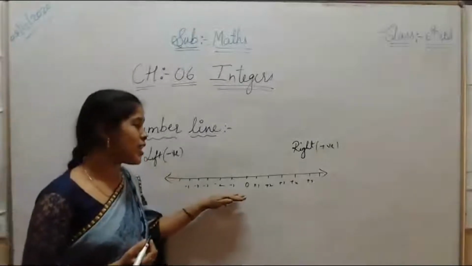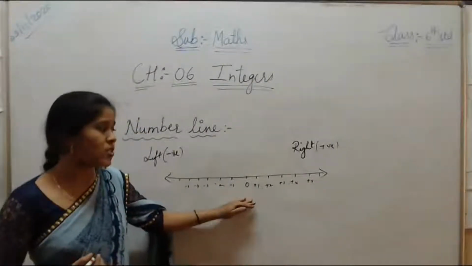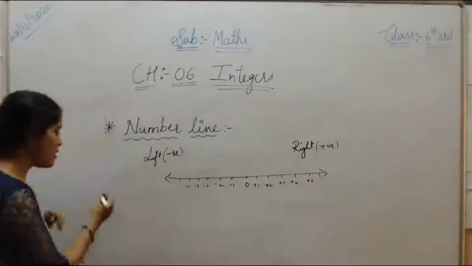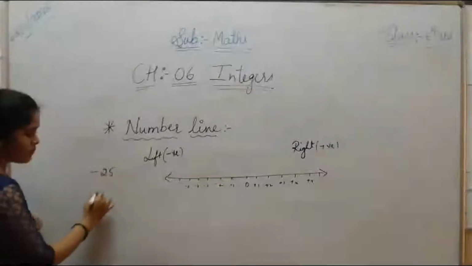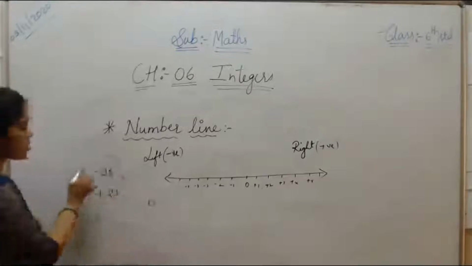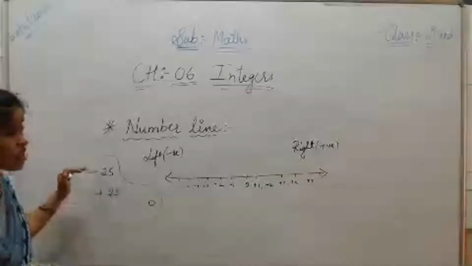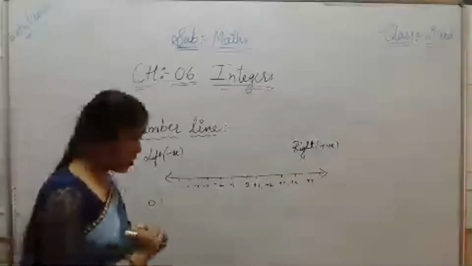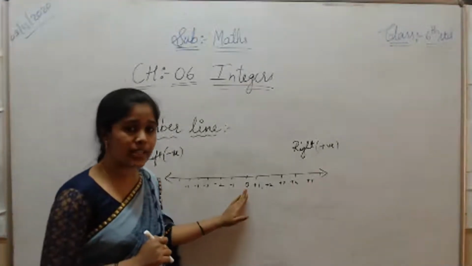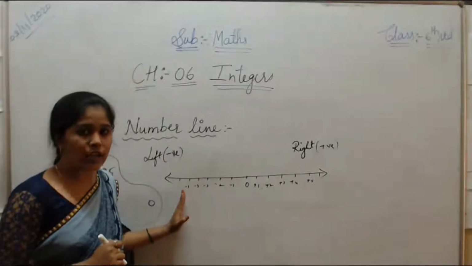So here on the number line there are positive signs, negative signs, and zero. It includes zero, so this comes under integers. Integers are nothing but, here, minus 25, plus 23, 0. This all includes integers. Negative integers also come in integers. Understood? So the number line has three parts: center 0, to the right all positive numbers, and to the left all negative numbers, negative integers.